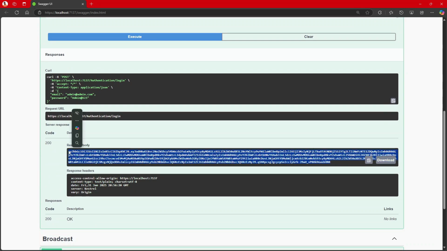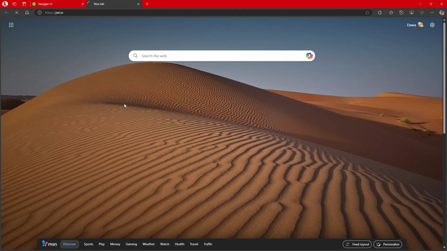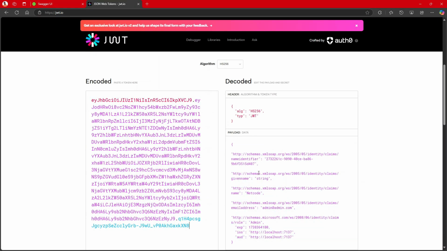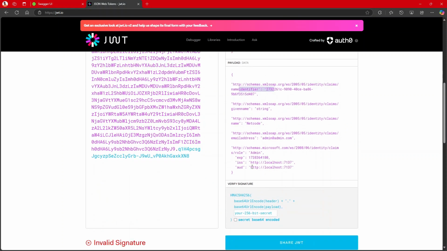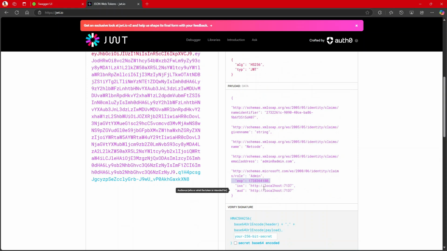When you grab this token, to verify what we have in there, we can check from here. That is an ID that we have, that is a name, this is a given name, email address, the role, expiry, issuer, and our audience. Okay, so the components of our token, we have them here. They are well formed, and we can read them from this.